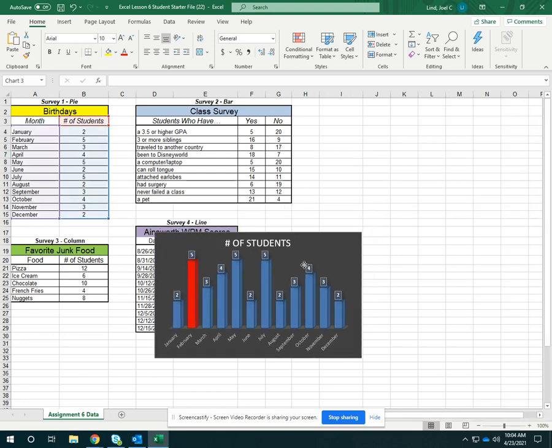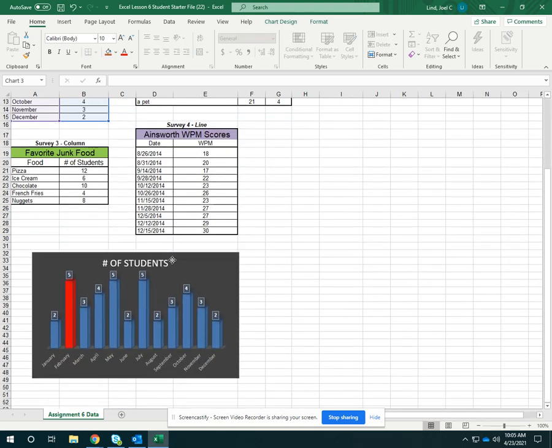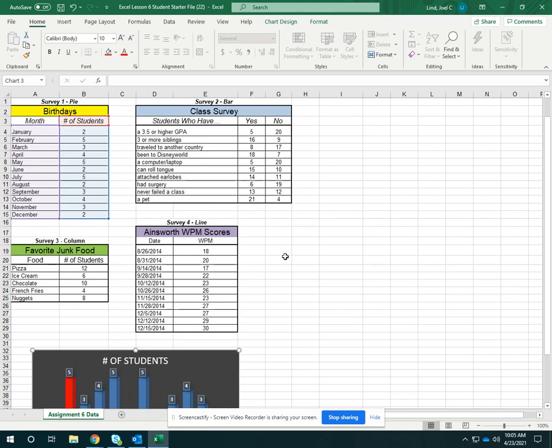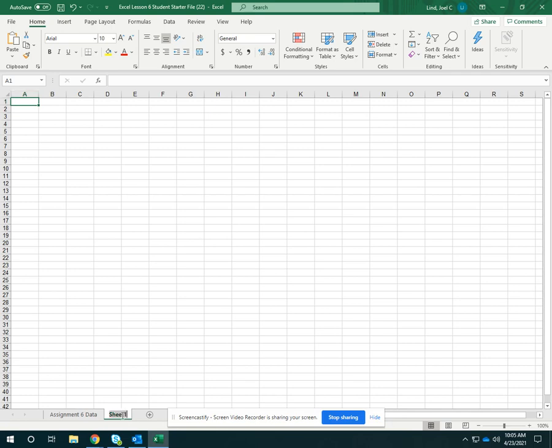So that's our first example. So just put it down here at the bottom. Actually, you know what? Let's put this on a separate page. So down here at the bottom, see this plus sign? Click on that. We're going to double click sheet 1. We're going to write graphs right here.